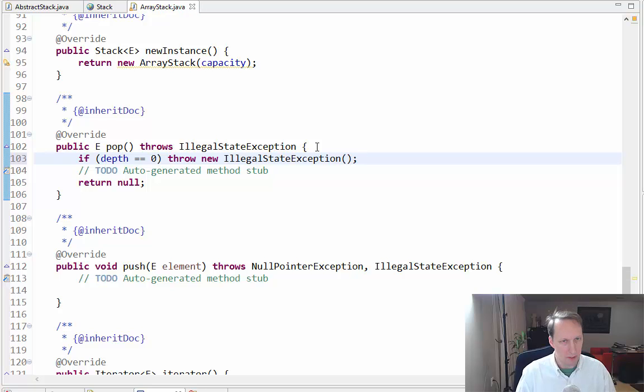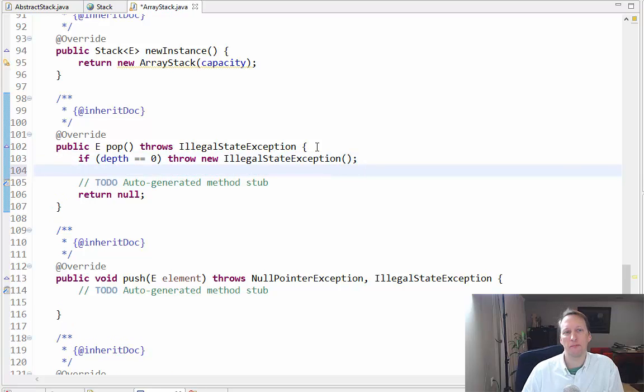Push is the one with 2 exceptions. So for pop, we just take the last thing that was pushed onto the stack, and that's going to be at index depth - 1. I am going to create a result variable to hold that because I think I need to decrement depth after I take that.